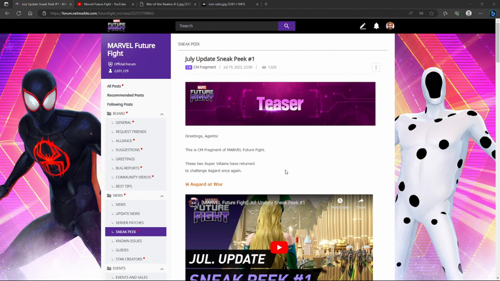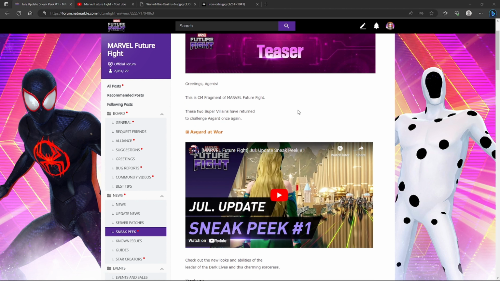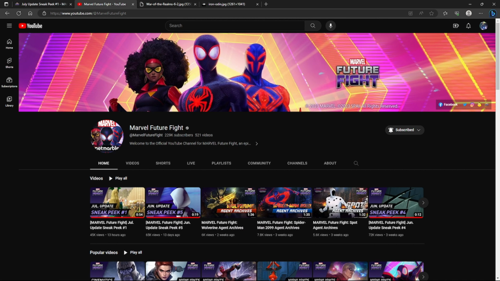Today we're going to be taking a look at the July update sneak peek #1. If you haven't already seen, I made a community post about it. We're getting an Asgardian theme update featuring Enchantress and Malekith. So without further ado, let's get straight into the actual sneak peek.